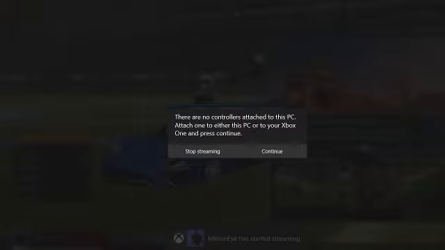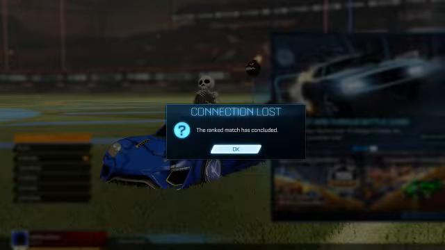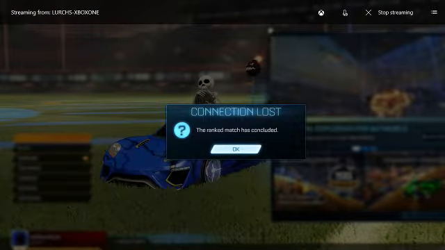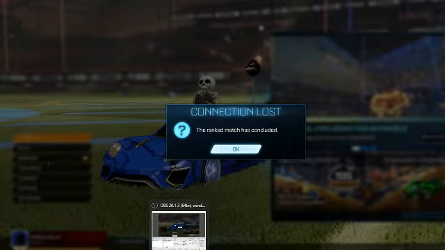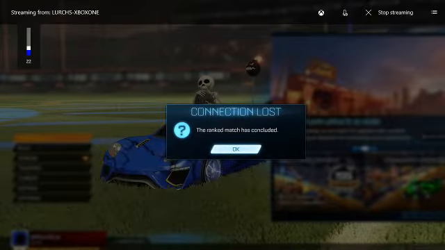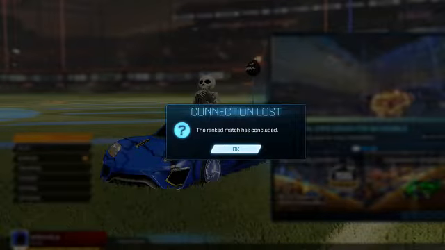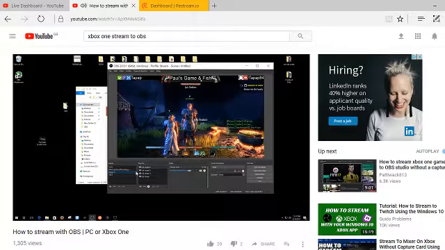Now, I find that a smoother video experience is more important than the quality itself. Because you could be watching a nice, clear 1080 picture, but if you're watching that at 20 frames a second, it's going to hurt your eyes. It's going to hurt your head. Nobody's going to want to watch that. But if you're at a 720 stream, it's not going to matter so much, as long as it's nice and smooth, 60 frames a second, you're legit getting 60 frames a second. You know, they'll stick around.